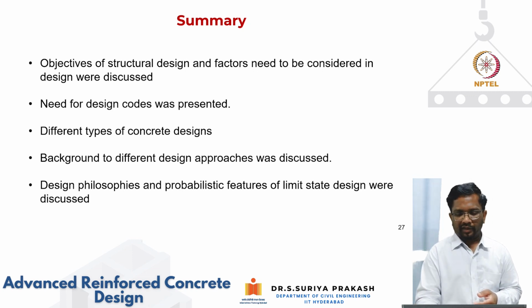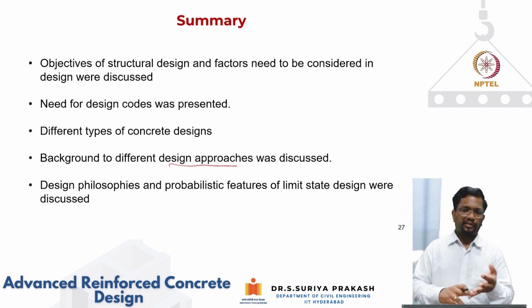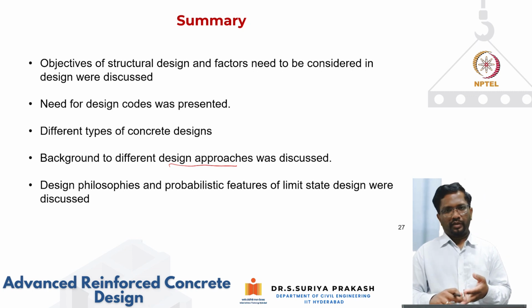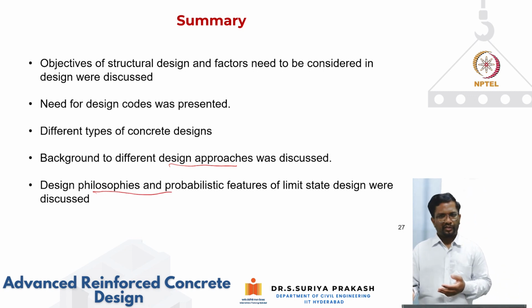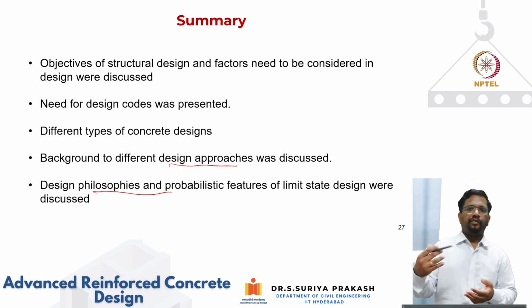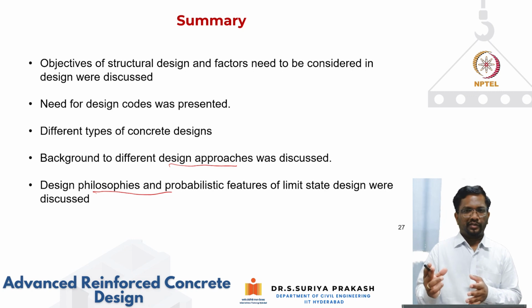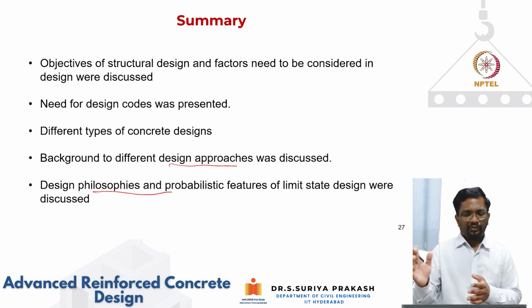And then design philosophies and design approaches that evolved over a period of time, starting from the working stress method and the ultimate load method, and then the limit state method. That is what we are currently using. So we talked about the probabilistic features of the limit state method: the variability in loading, the variability in your resistance, and how you fix your safety margin considering the safety index, which is a reliability index. Usually a reliability index beta of 3 to 3.5 is used in design. So we talked about that.